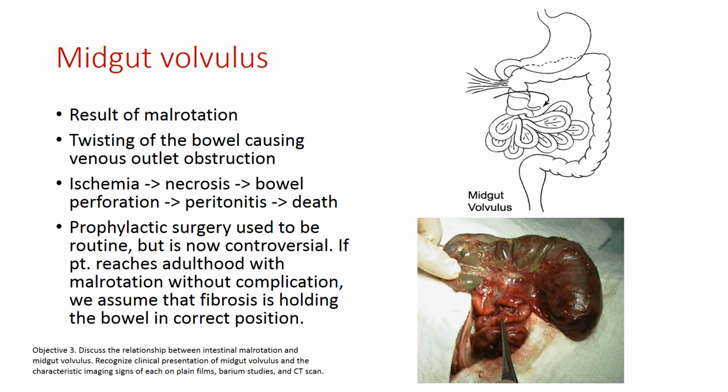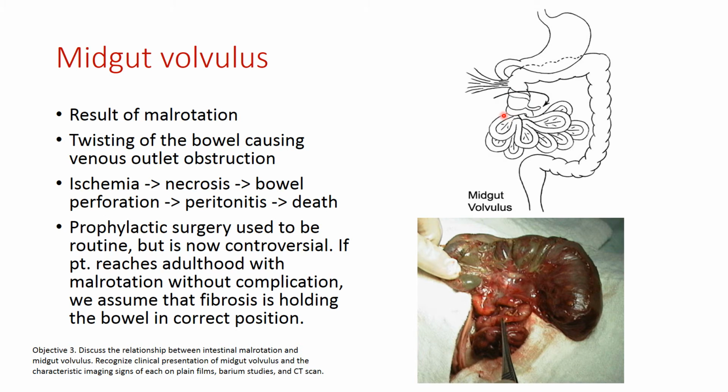Okay, the important thing about a malrotation is it leads to midgut volvulus. A midgut volvulus is a twisting of the bowel around an axis causing obstruction of that bowel. What happens is we get the small bowel extending down on the right hand side. The cecum with the appendix is up in the right upper quadrant of the abdomen. The body makes these fibrous bands called Ladd's bands that will attach the proximal ascending colon to the abdominal walls so that this portion of the colon can't move.